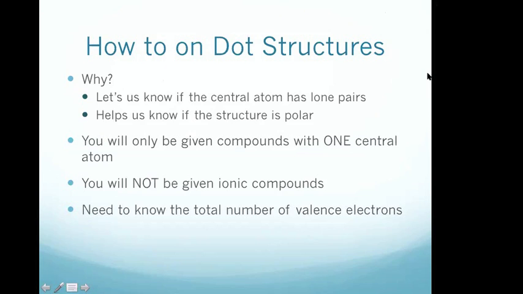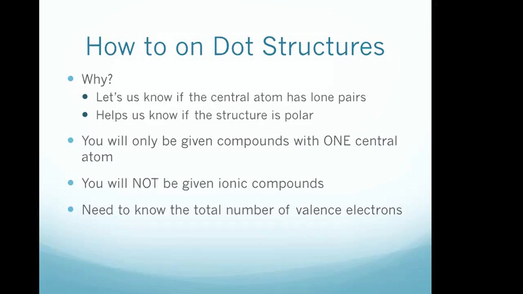So the first thing I always like to do is to talk about why we need to do this. One of the central things for dot structures is to help us to know what the shape of the molecule is. And the reason why we want to know the shape of the molecule is to know if it is polar or not, because whether or not something's polar really affects how it reacts chemically. And so we're going to use the dot structures to lead us that way. The main thing we're going to get out of this is how many lone pairs, and those are the leftover dots that are not part of bonds, are going to be on that central atom. And that's what we're going to be looking for too.